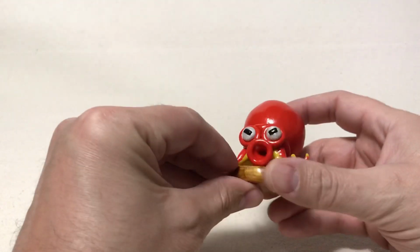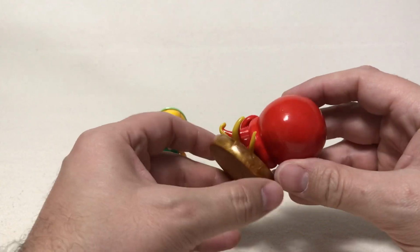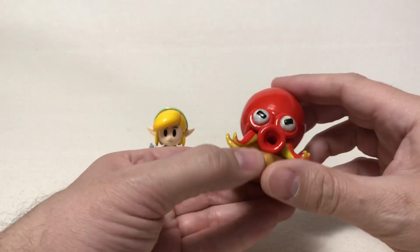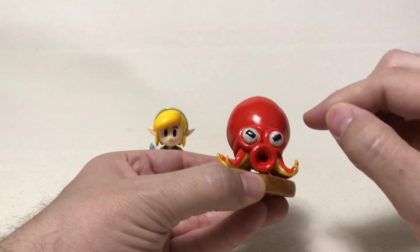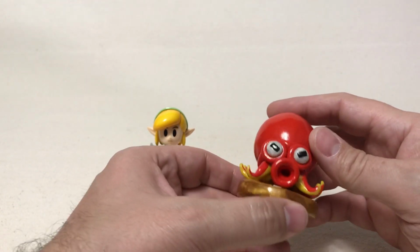I'll set this guy down to let you get a better look at the Octorok. So like I said, he is the Link's Awakening style, so he has the six tentacles. And I like his little rectangle pupils. Kind of gives it a different look than some other characters.